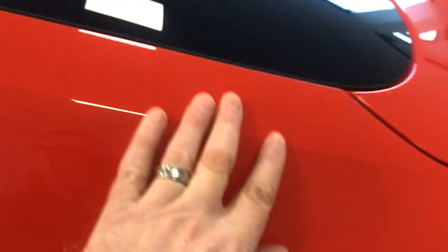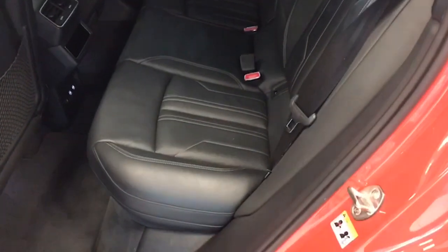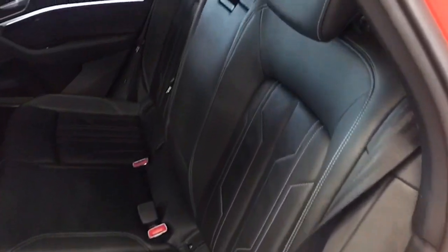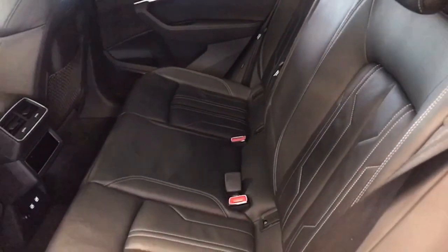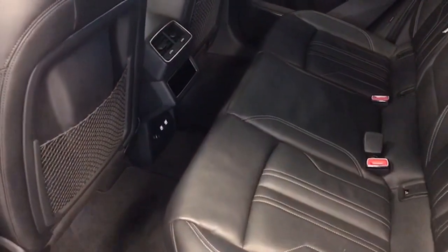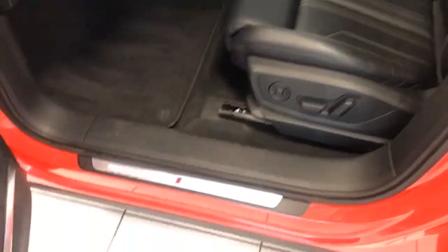The bodywork on the car is fantastic — that should give you a better look at that paint finish. Catalonia Red. Then we have the S-Line leather with the silver stitching and center armrest. Spotlessly clean, never been smoked in, factory mats, and the LED lighting along the top of the doors.